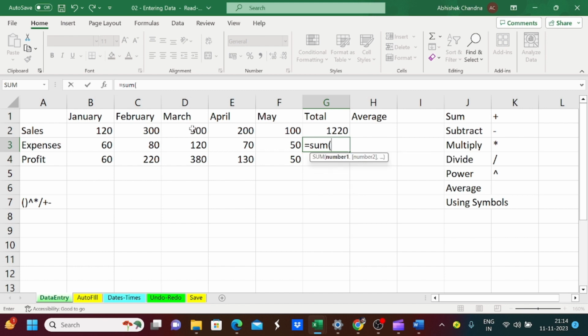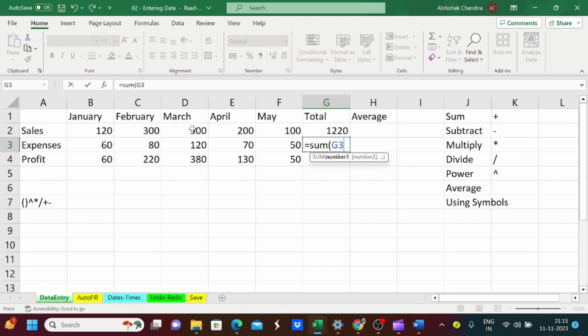Whenever you use any of these formulas with codes, you must start with an open parenthesis, and you have just started now. You have added that, and now you must select the range you want to select for getting the total of that particular range.